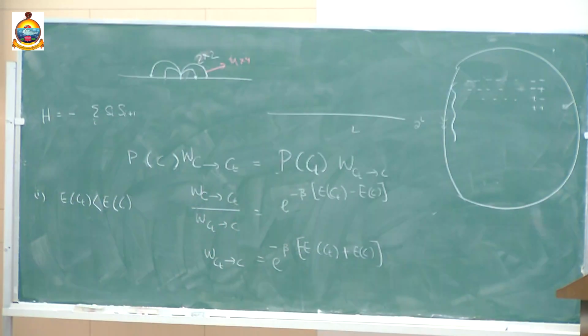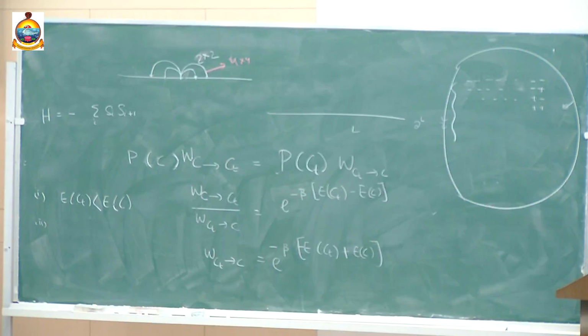For your homework, take the other convention the same way. If E of CT is greater than that, the same thing is true, whichever way. And if it is equal, you decide whether to go or not to go randomly and independently, meaning with half probability. So that can become a dynamics.